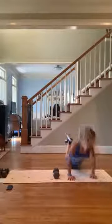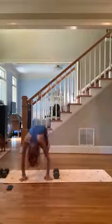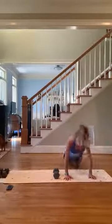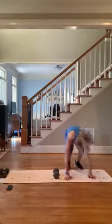So as you go down into your burpee, make it a high plank burpee. So stay up. When you come down, that's your first push-up. We're not doing the full burpee variation where you go all the way to the floor and start from the bottom. I want you to start from the top.